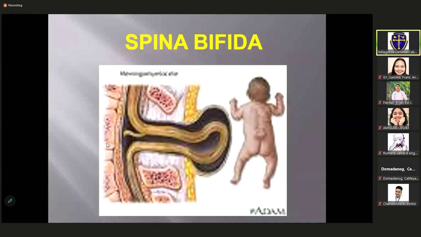Okay, so this is also your spina bifida. It is a congenital defect of the spine. Okay? This is your spinal cord, no? So it comes together with the outpouching. Alright? There is a gap, no, guys, in the backbone. So, that is why there is an outpouching. Usually, if this is repaired, guys, the usual problem of the baby would be paralysis of the lower limbs. And sometimes, mental handicap happens to the baby. Okay? Yan.